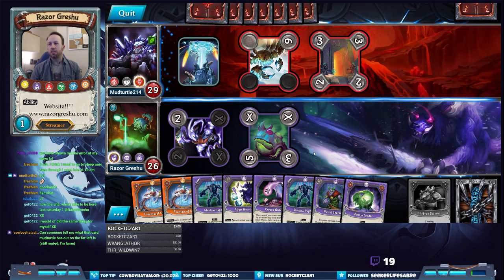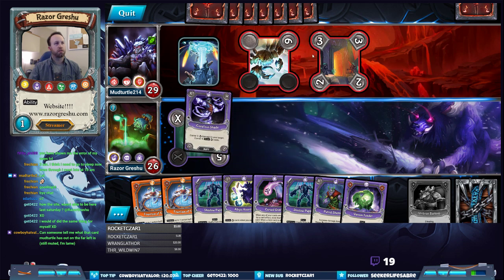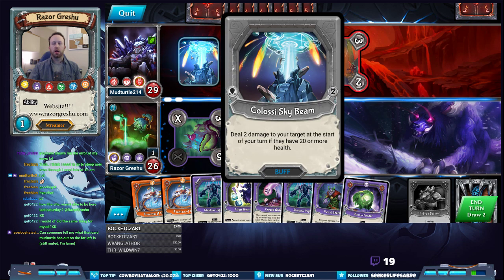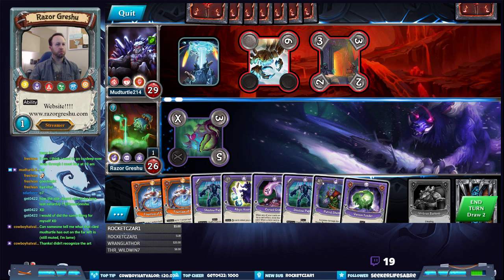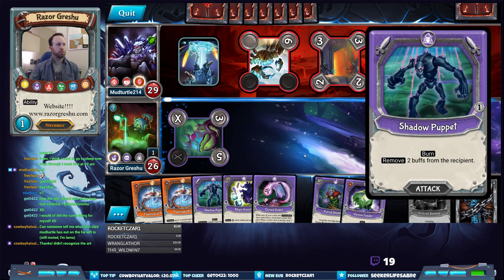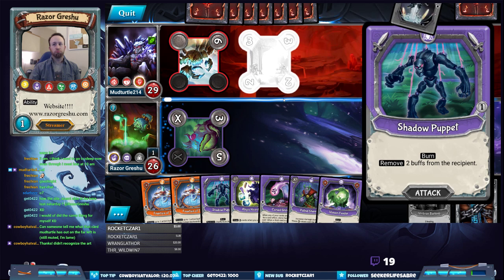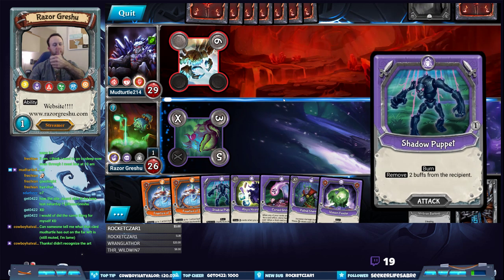Yeah. Can someone tell me what the card Mud Turtle has out on her far left is? This one? Colossi Skybeam? There you go, Cowboy Hat Valley. Okay, so it's my turn. If you're still muted, no problem, man.